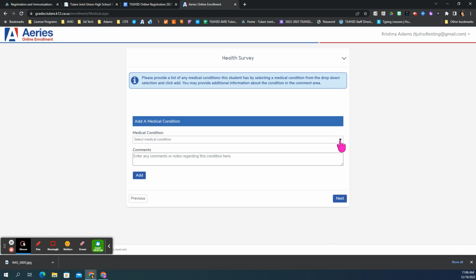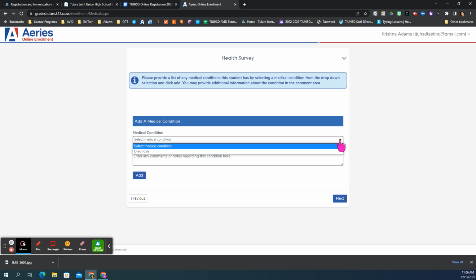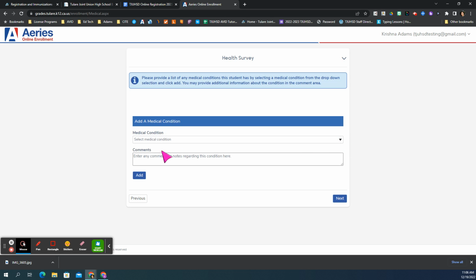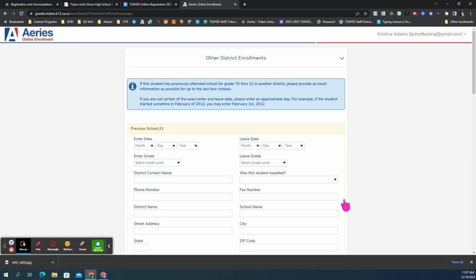Any medical conditions, you want to go ahead and select, and then go ahead and put the information there. Okay, so you need to put the information of the previous school attended.